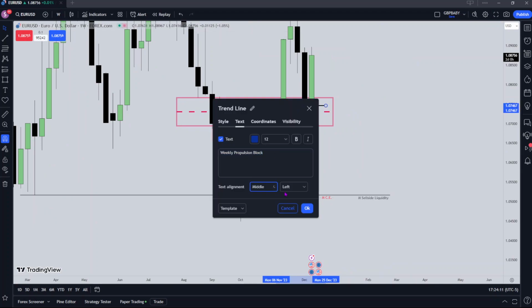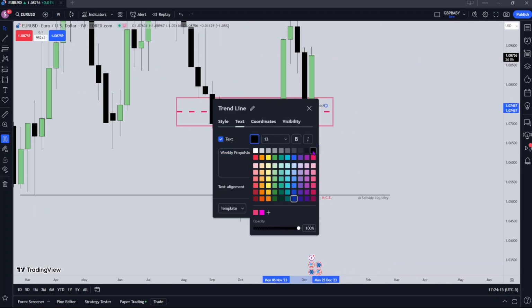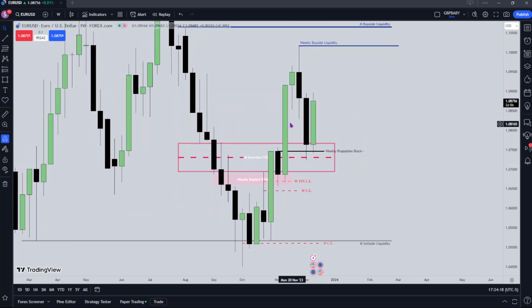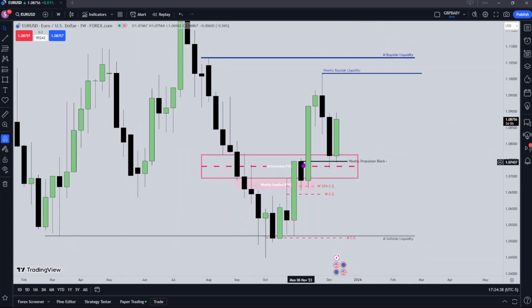So this weekly propulsion block, we'll just put on the right, we'll make it black, and we can draw that out. Obviously, we have this fair value gap, but it's nice to see that that got filled, and we know that we're anticipating a reaction here. Now, this fair value gap didn't need to get filled. We could have simply traded into it a little bit and still continued to trade higher if we were very bullish. However, we allow price to reach this order block, and if we were to enter, say we were trading on the weekly, we could simply put a buy position here, put our stop loss below the order block, and then put our target either up here or up here.